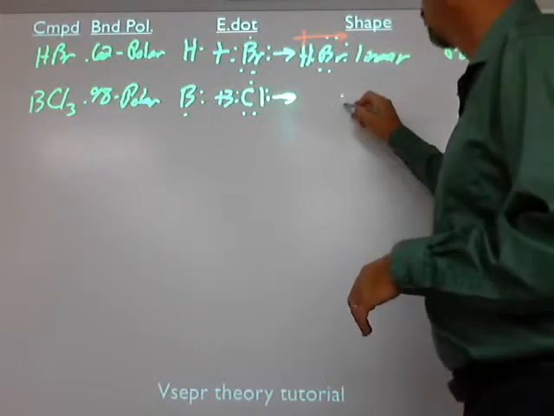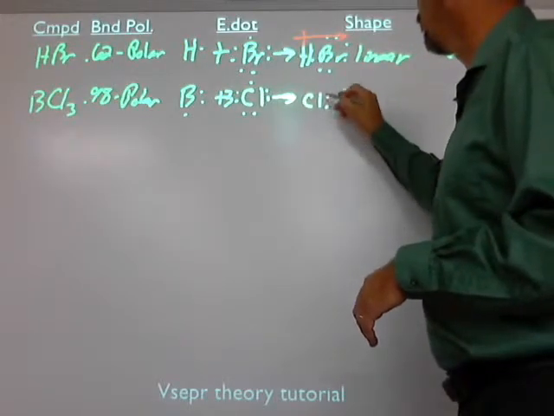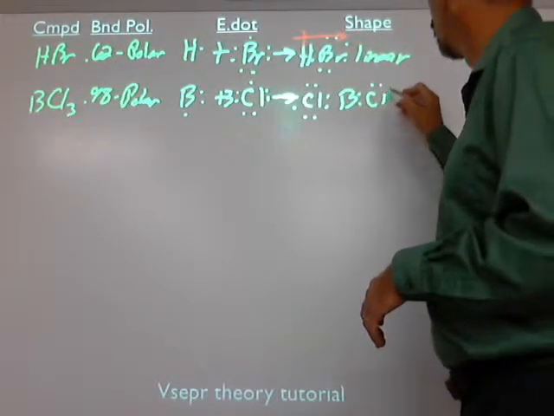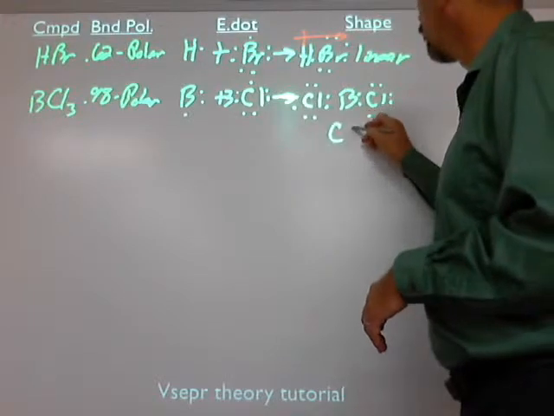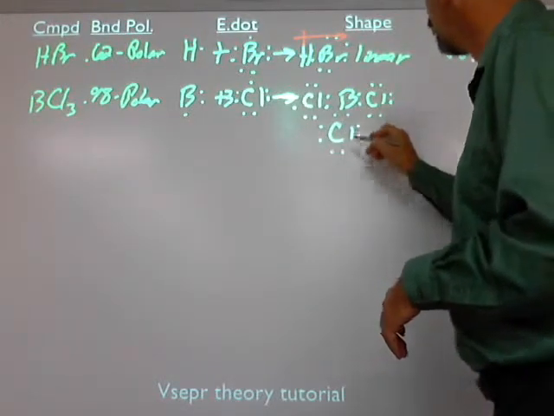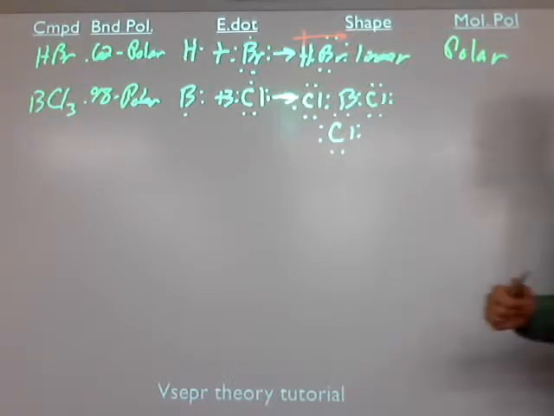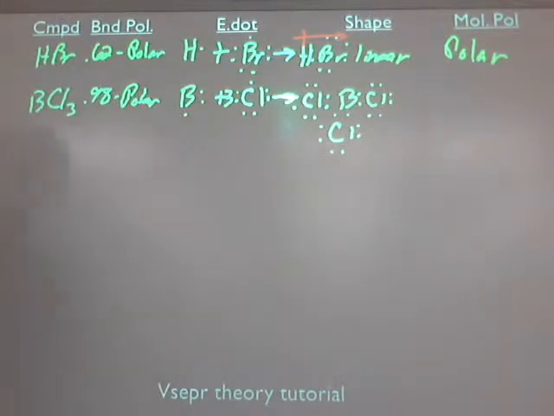The B, right. So I'll put the B in the middle, and I'll put a chlorine over here, a chlorine over here, and I'll put a chlorine down here. I could have put the chlorine up top as well. It doesn't really matter, but I don't want to run him into the other guys. All right, now you'll notice, again, there's a couple of rules you got to follow when you do electron dot notations.